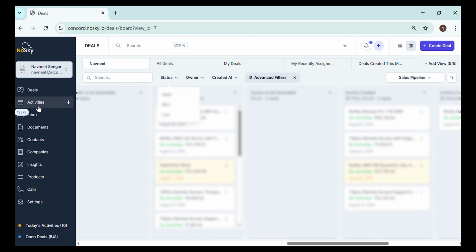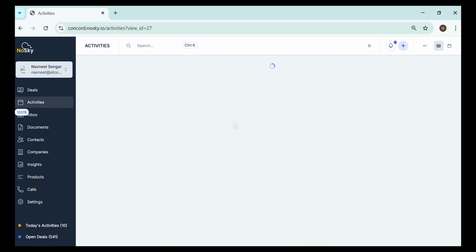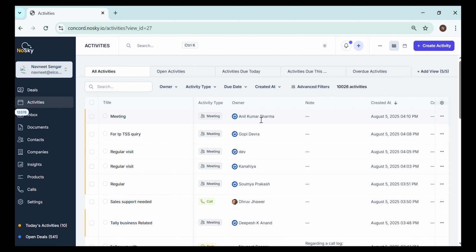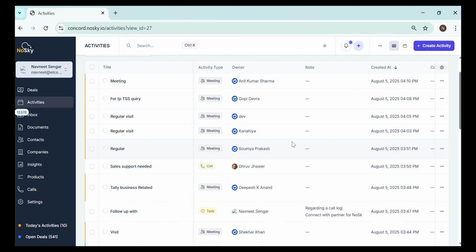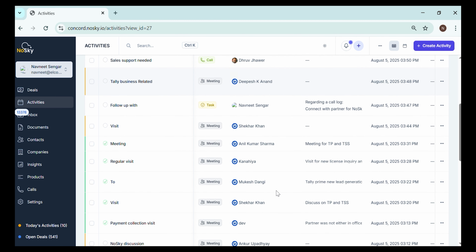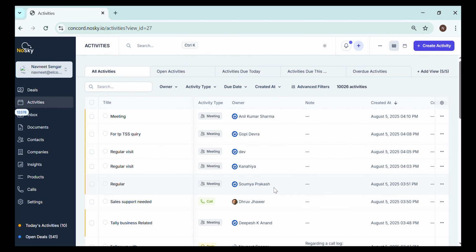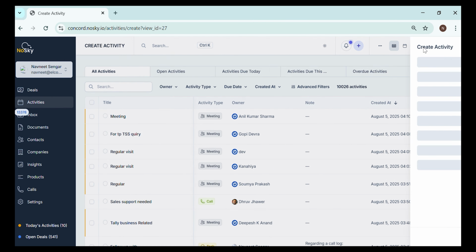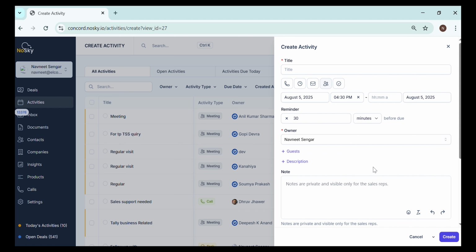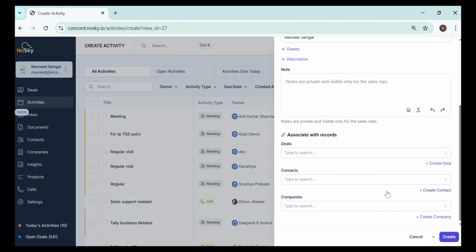After that, let's move to our second option, which is activities. As I earlier told you, in the activity section, you can manage all your created activities, whether it is a call, a meeting scheduled, or a follow-up task which you have created. As you can see, all the activities which have been created appear over here. Similarly, by clicking on add activity, you can create a new activity. I already told you how to create an activity in the last section.